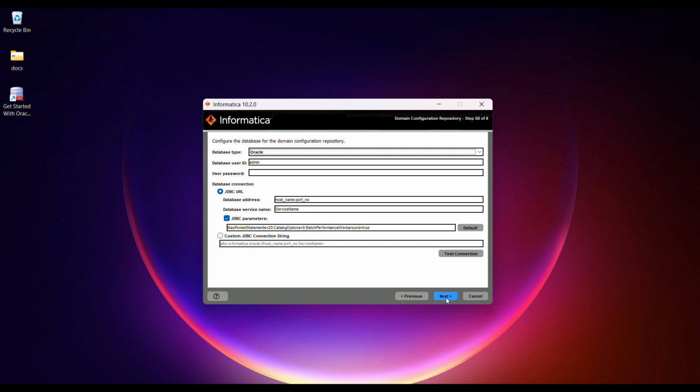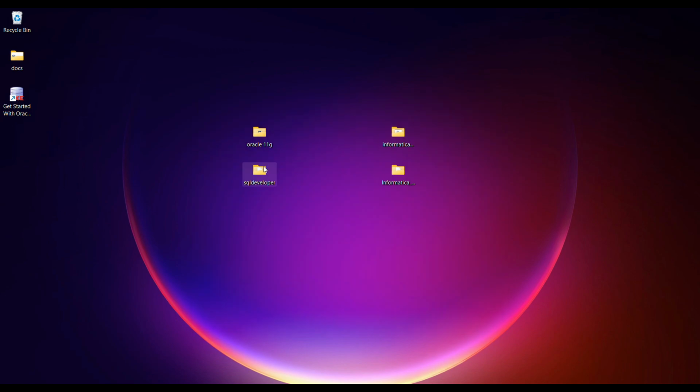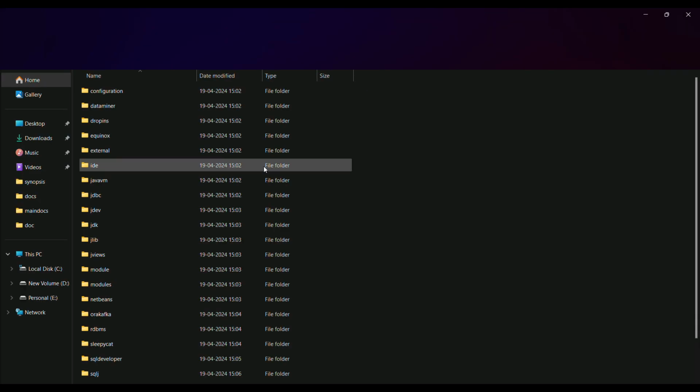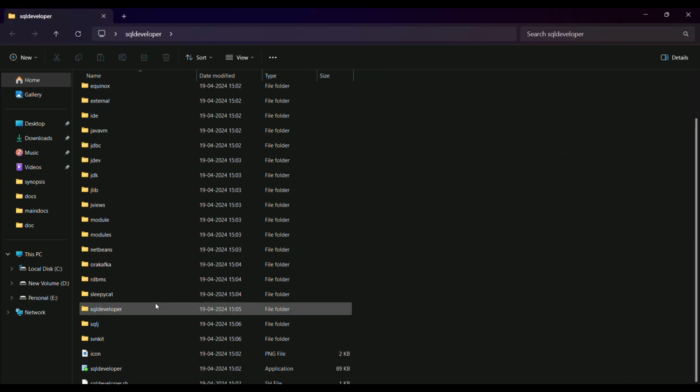Here we need to add user details and password. Before that, create user details in Oracle database. Open SQL Developer folder, then start SQL Developer application.